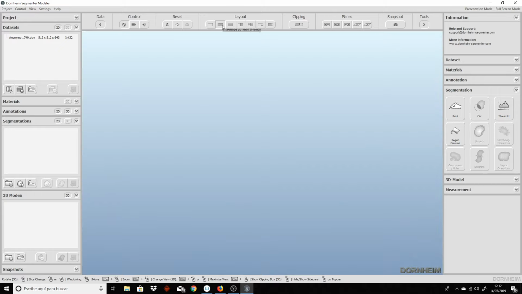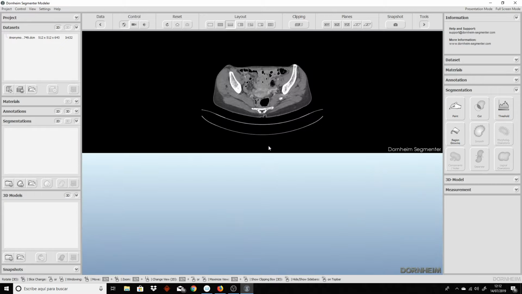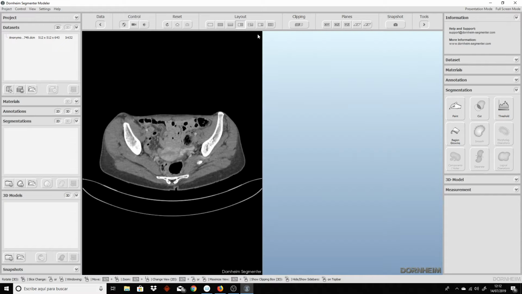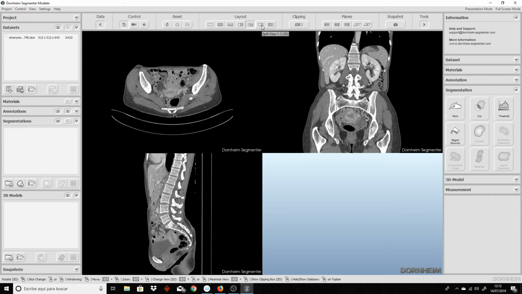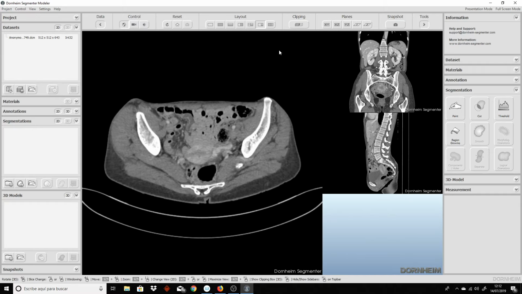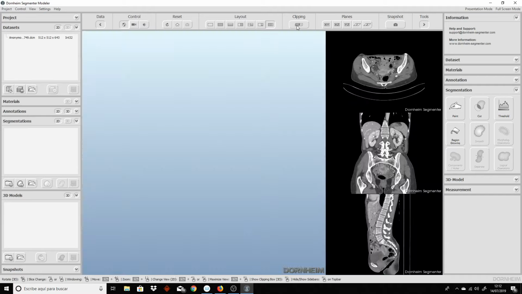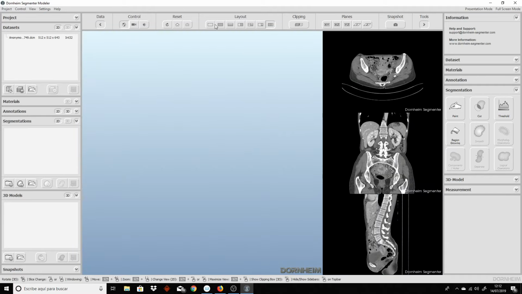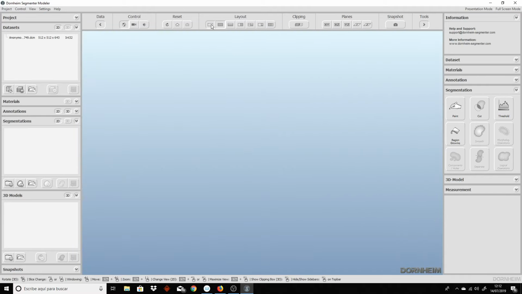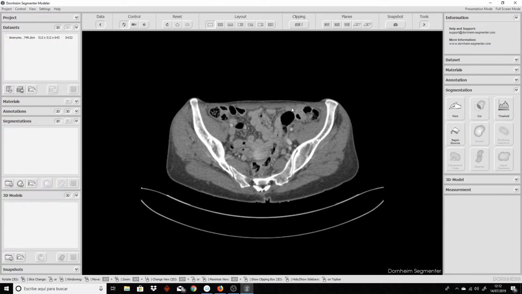It is also interesting that we know the different possible display windows that we have. This way, for example, is a complete window for the image, or a complete window for the 3D model, or a combination of MPR and 3D window, and that's the way that suits us best. I personally prefer simply the full window of the axial plane.